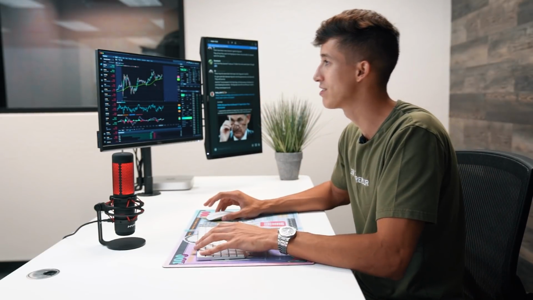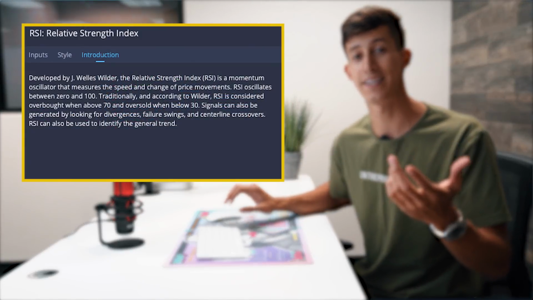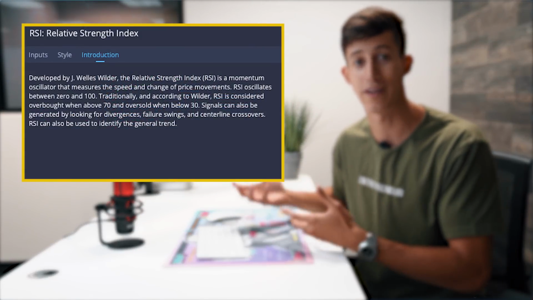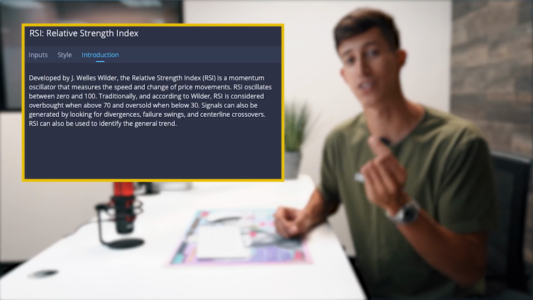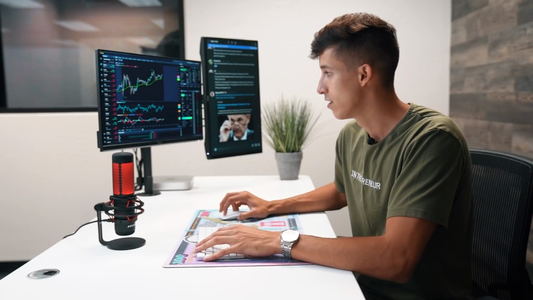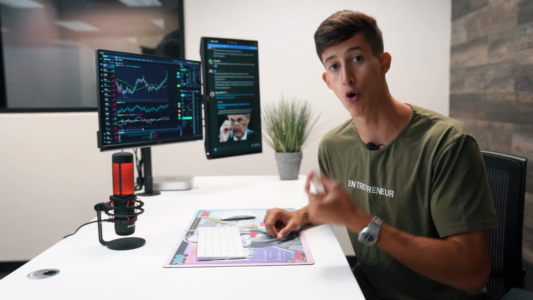So one of the first ones that I want to talk about is the RSI indicator. The RSI indicator is known as the Relative Strength Index, and the way that I use it, and the reason I find it to be such an effective indicator, is whether you're day trading, swing trading, or even investing, I like to use indicators solely as a reference, never as the sole reason to take a trade, right? And make sure you stay true to that.